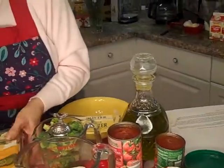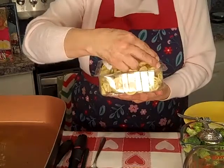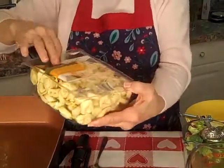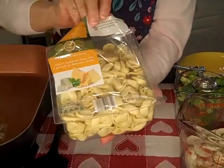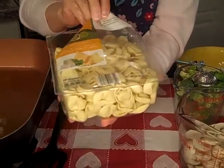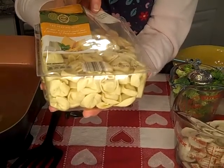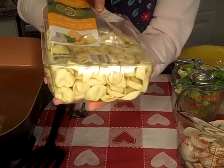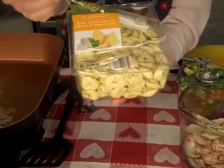So this is a 20-ounce package of Priano, and that's P-R-I-A-N-O. It's right here. It's 20 ounces. Pick this up at Aldi's. This has got 5 cheeses in it. See if I can read them upside down. Okay, Asiago, Romano, Mozzarella, Parmigiana, and ricotta cheese, all in one of these beautiful little tortellinis.